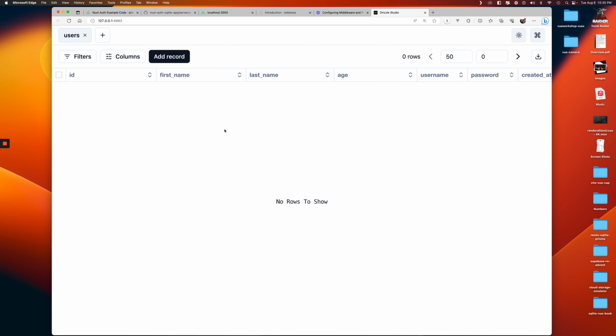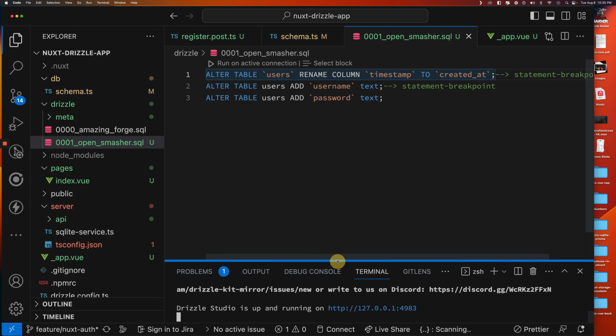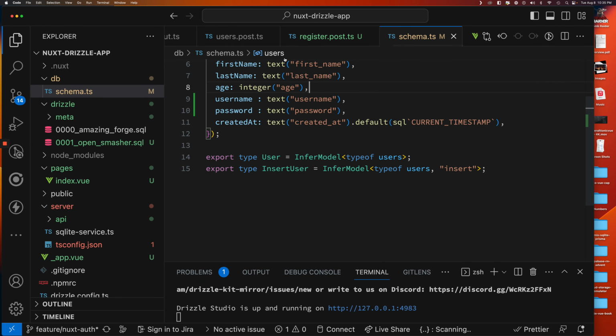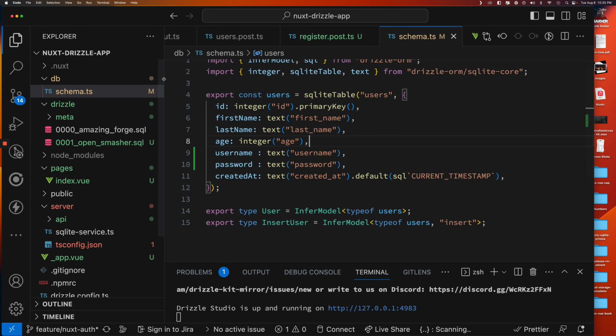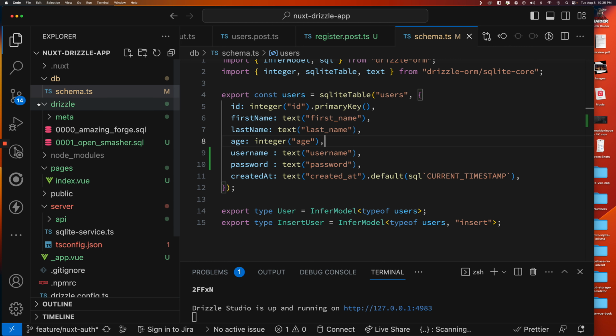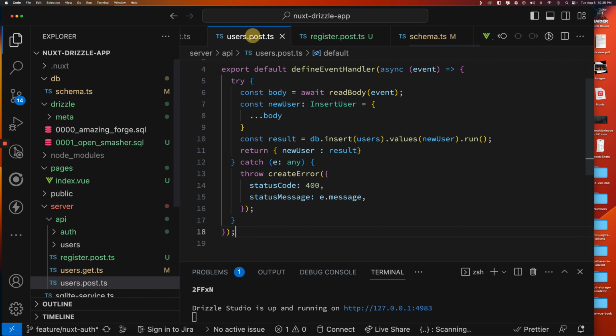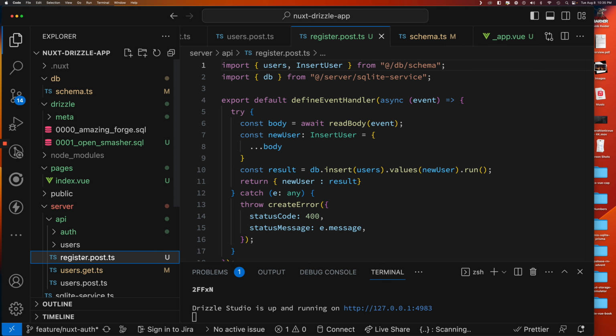Okay, so let's go back to our app, and we've now migrated the stuff over, and let's see how we're going to use them. I think the best approach is probably to base our registration off of this user post. So let's do that. You can see here we've created this register post, which is the exact same code that we originally had in the users post, but we need to make a couple of changes because right now it's pushing the password straight through, which is definitely not what we want, because we need to hash that. Other than that, I think everything else should be fine.